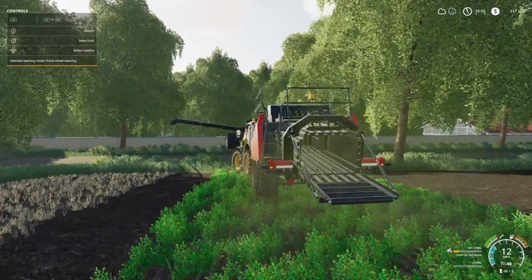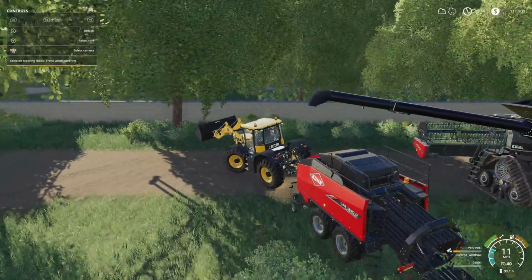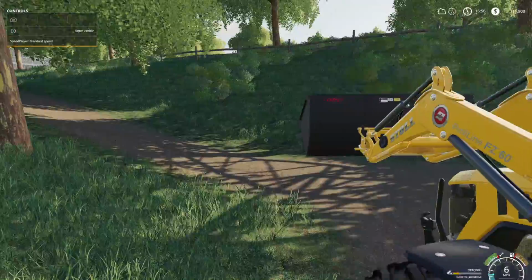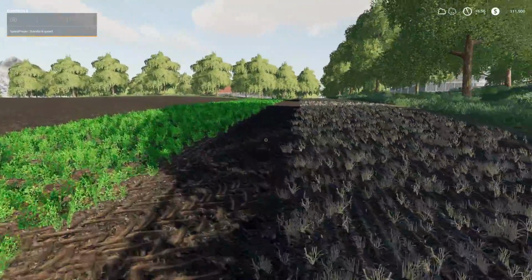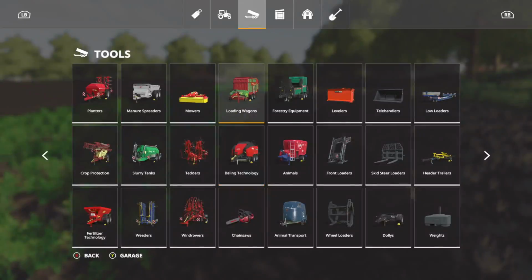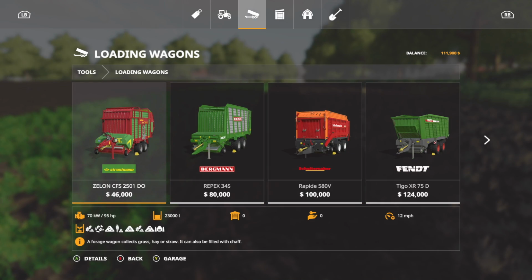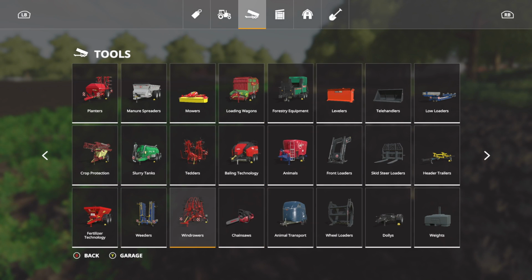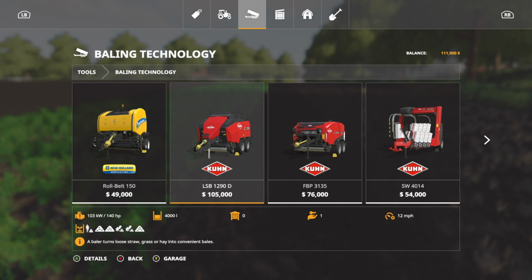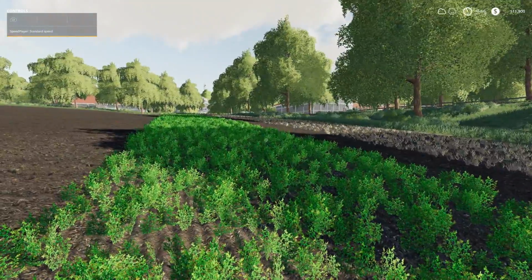And it is glitchy. I wonder if we can bale this up. Nope. Darn it. All right. Do not bale this stuff. Don't do it. Okay, so this says it can be picked up, so it can be collected loose. Does the baler say it can't do it? The baler says it can do it. However, it's not making anything. Do keep that in mind.